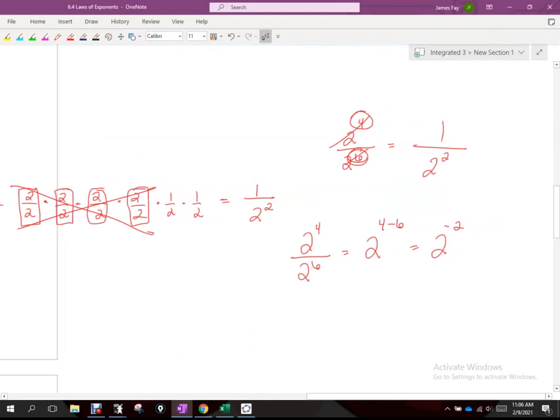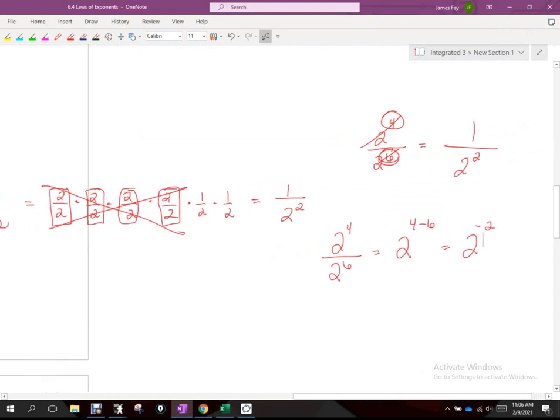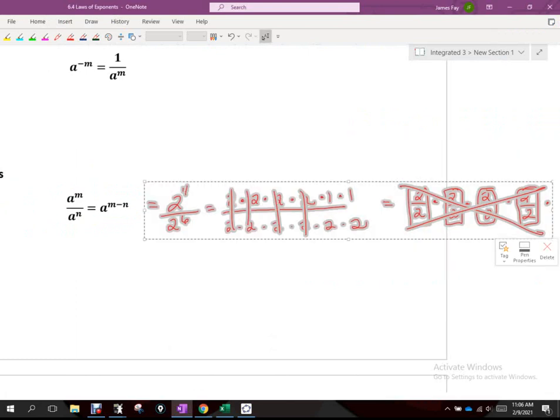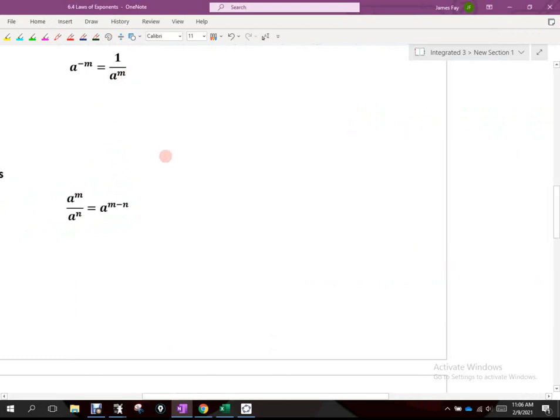Let's do this. Let's go 3 to the 8th over 3 to the 5th. Okay. Now, how many 3's would you have being multiplied out on top? 8. How many would you have being multiplied out on the bottom? 5. How many total would cancel each other out? 5, right? Okay. So you would be left with 3 on top, correct? 3 times 3 times 3.